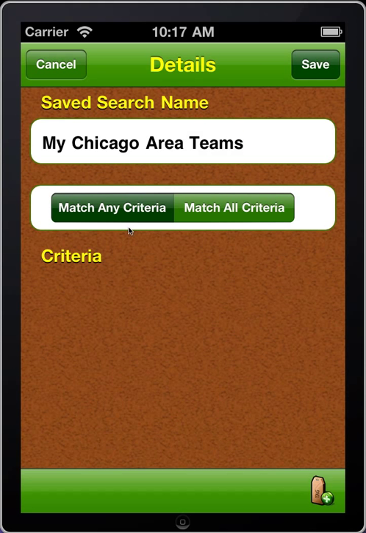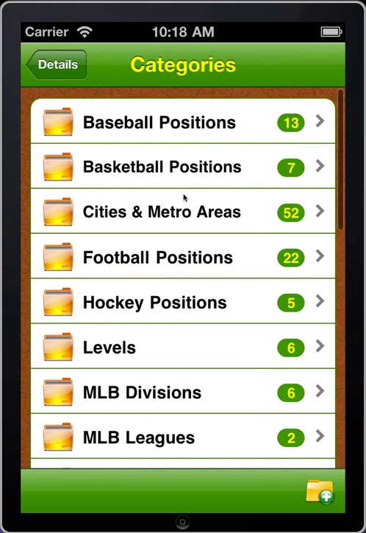And then now what we're going to do is we're going to add tags so that any teams or players that were tagged with a particular tag value that I give here will appear in the search. So I'm going to do match any criteria, but I could also do match all criteria where it has to meet every criteria of tag. So to do a simple one, it's just match any criteria. I click on the Add a Tag.